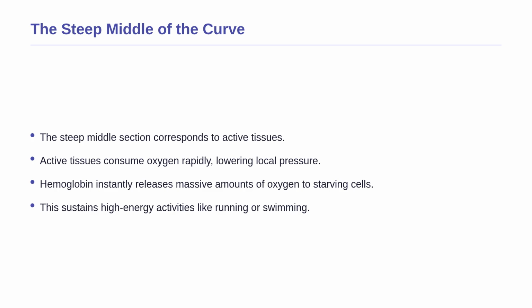While the flat top protects us in the lungs, the rest of the curve is just as crucial. Let us look at the steep middle part of the curve. This section ensures that when blood reaches active tissues that are consuming oxygen rapidly, a massive amount of oxygen is instantly released from the hemoglobin to feed those starving cells.